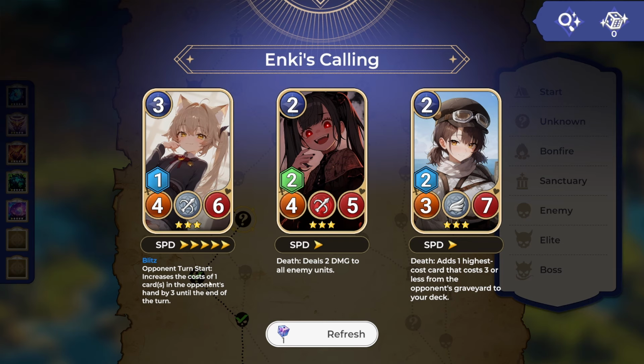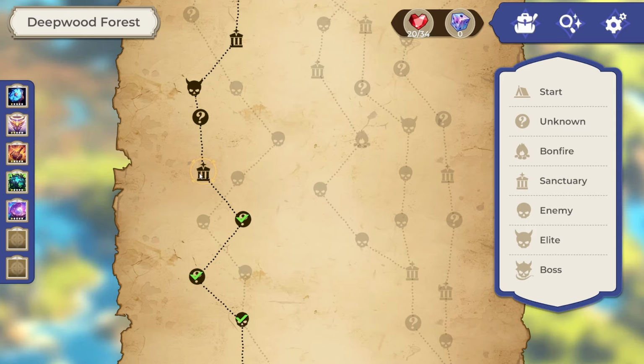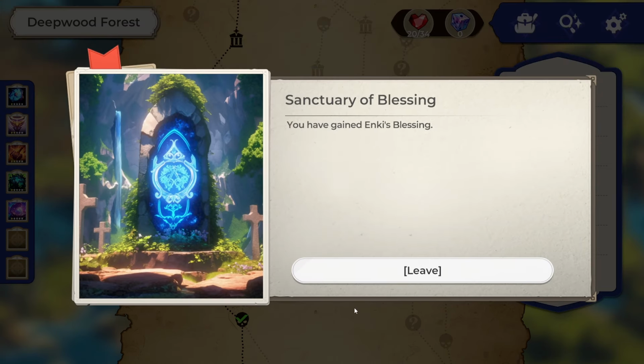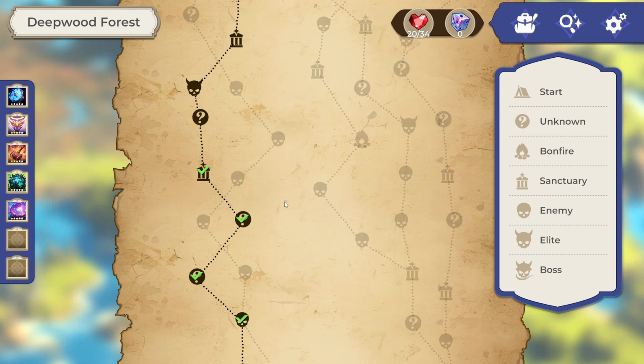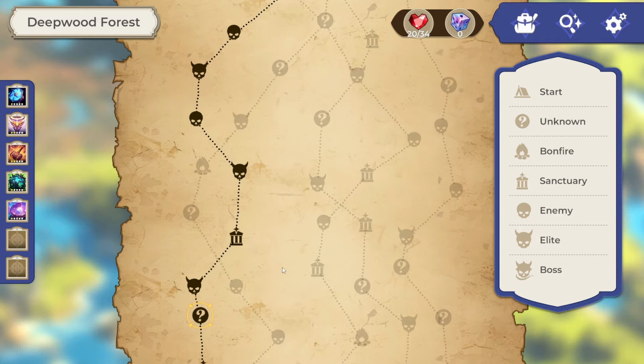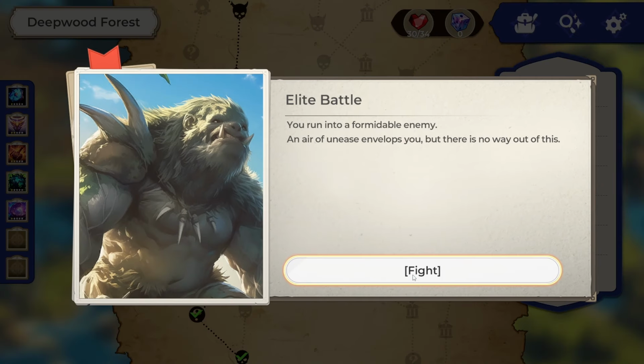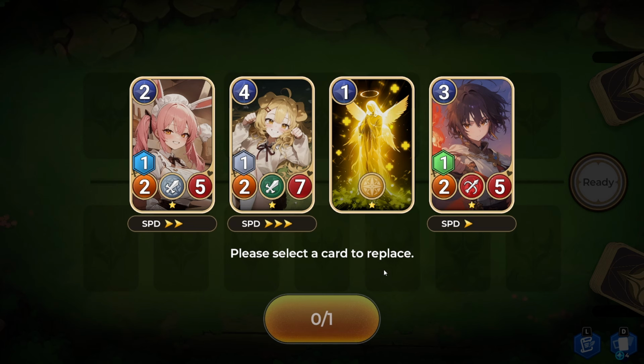Opponent turn start, increase the cost of 1 card in the opponent's hand by 3. On death, adds one highest cost card that costs three or less from the opponent's graveyard to your deck. Oh, interesting. Grab that one. Let's get the Soul Breaker. And then we'll get to the elite battle over here, see if we can get sleep. All right. See if we could get through this elite fight with what we've got so far.